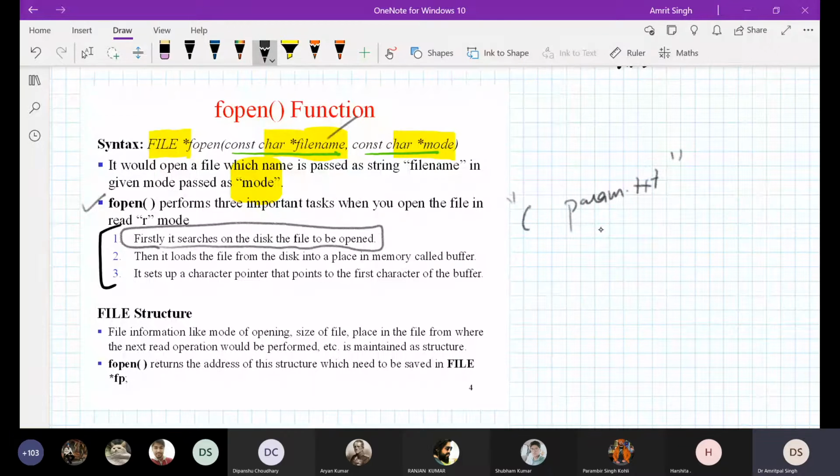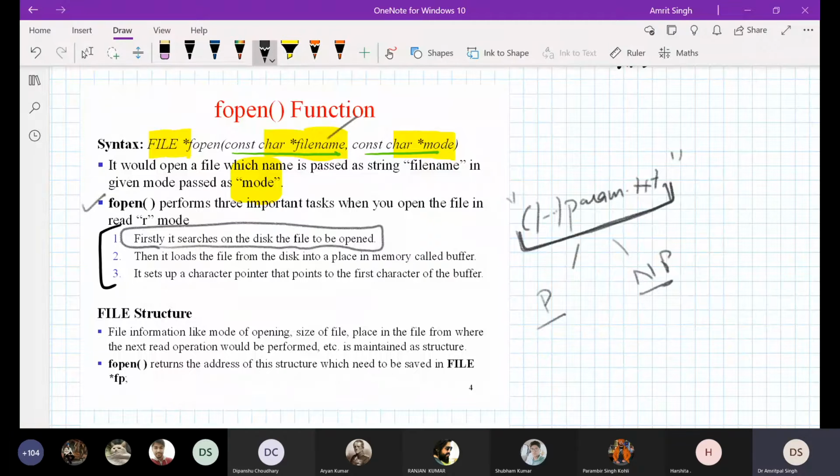Your compiler searches for your file in this particular location. Now there are two possibilities: either your file is present or it is not present.